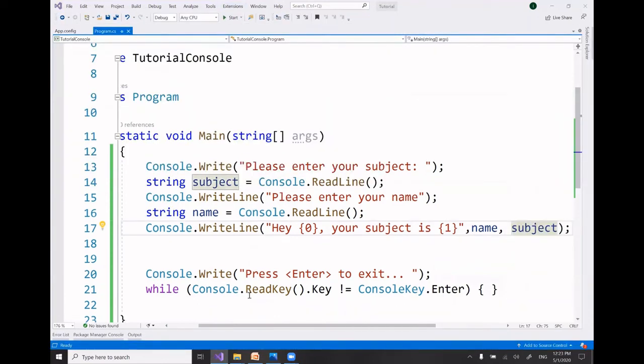So as you saw here, it came properly, and it is easier to do this way. You won't make that kind of mistake which you initially had. So placeholder is the right way to do things. You have the index position 0 and 1, to which I'm giving comma separated in the same sequence the variable names, name and subject. So that is the use of placeholders in C#.